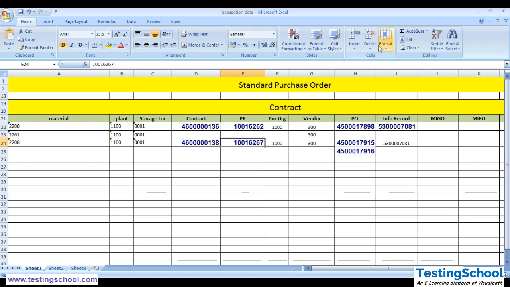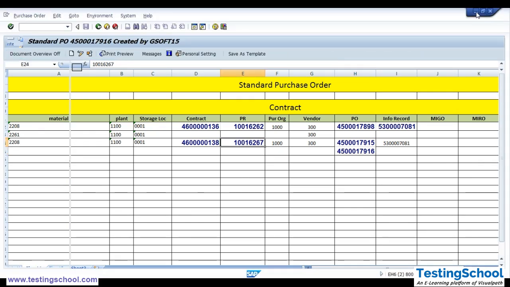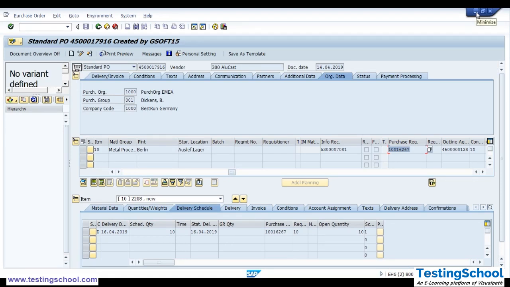Purchase requisition 6267. Okay, just now we have created. This is the right way of using the contract. Either the inside purchasing person who was raising the PR should know that there is a contract. System has given information that a contract already exists.